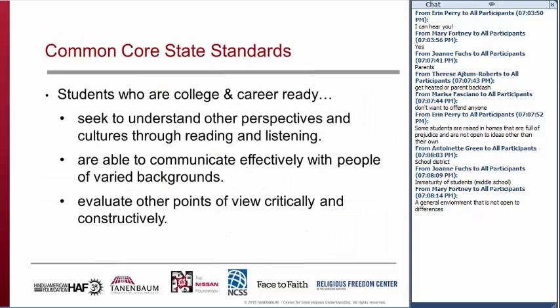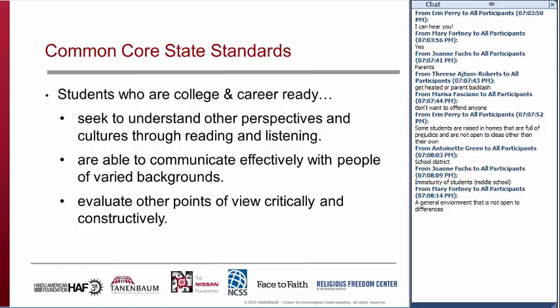And taking a moment to look at an excerpt of some of the Common Core state standards that we think can provide a really great framework for making the case for why teach about religion. So the Common Core is fundamentally about student readiness and the degree to which students will be ready for college and careers after their K through 12 education. These three that we have highlighted on the screen are an opportunity for us to see how very closely the investigation or the inclusion of religion in content area can help to satisfy these state standards.